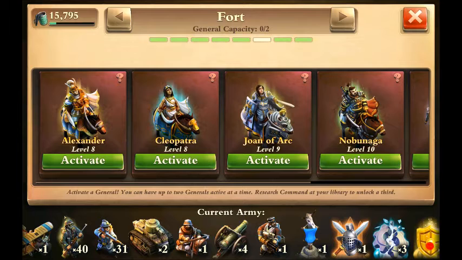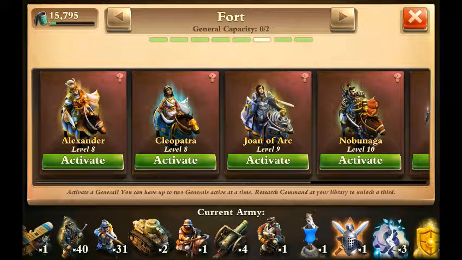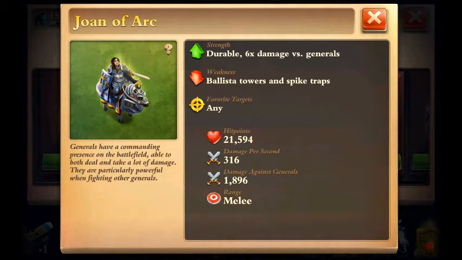First up, we're going to go in with Alexander. Like I said, there are actually three types of generals, and I think it's very overlooked and people don't realize it. The first kind of general that you have is the tank. Now, they're obviously all tanks, but you have superior tanks. The first being Alexander and Joan of Arc, in my opinion, are the best tanks.